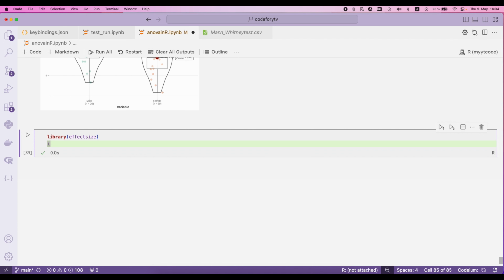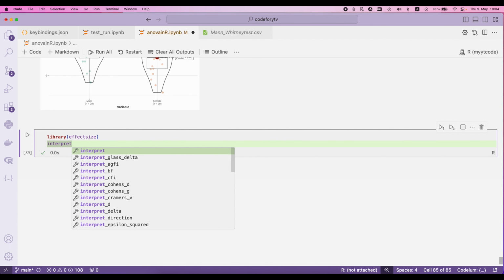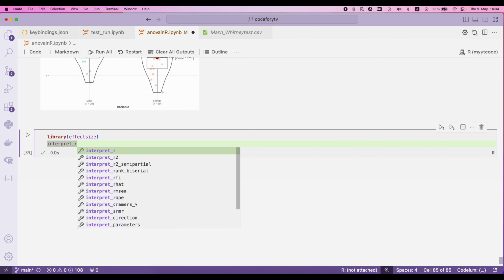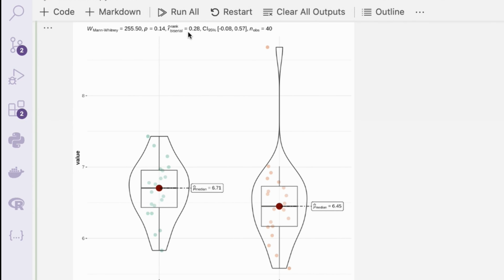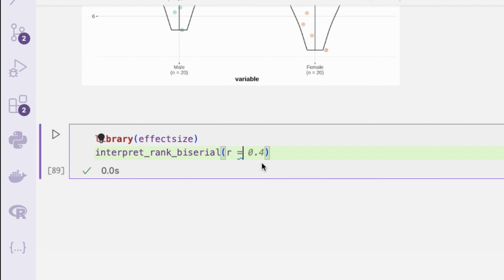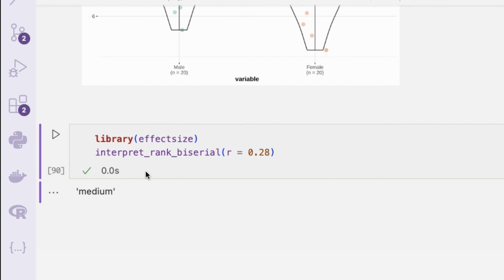So we use the function called interpret_rank_biserial. What is the r value here? The r value is the coefficient from the graph, which is 0.28. So we write 0.28 and run it, and it says the effect size is medium between our groups, or the median difference is medium.